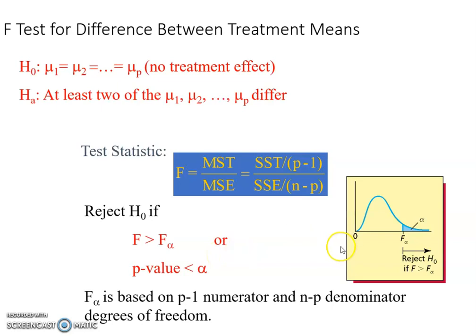The p-value starts from here and grows this way. This is the opposite. So if alpha is larger than p, if the p-value is here and alpha, 5 percent, is larger than it, everything is still in the rejection zone as well.